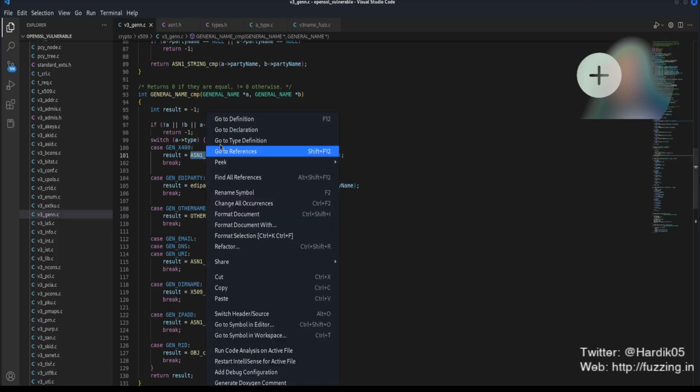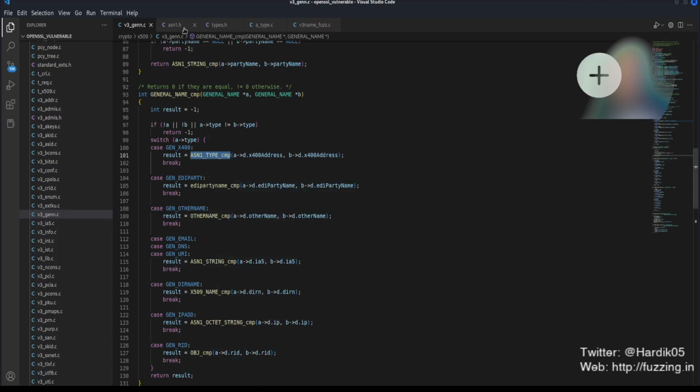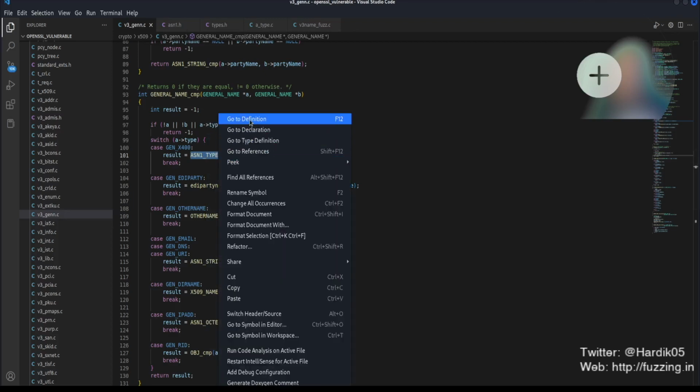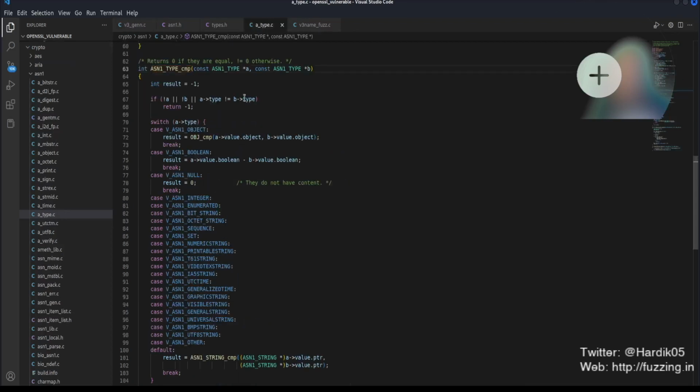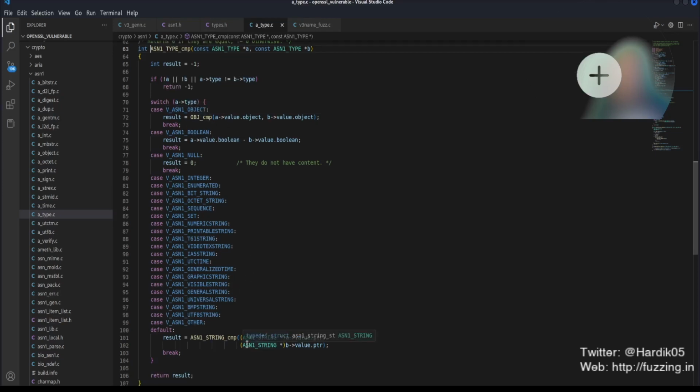If we go to this function, you can see that it again checks a pointer type, and based on that it will call a function. In our case, it will call this function, that is ASN1_STRING_cmp.